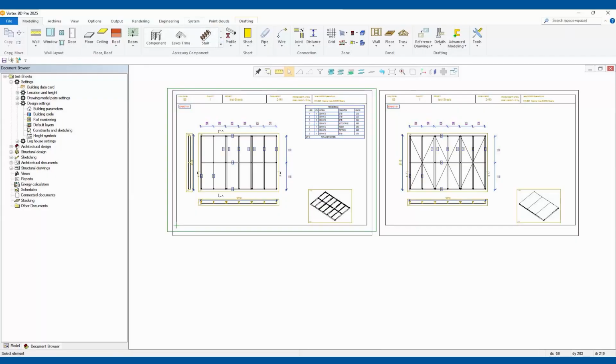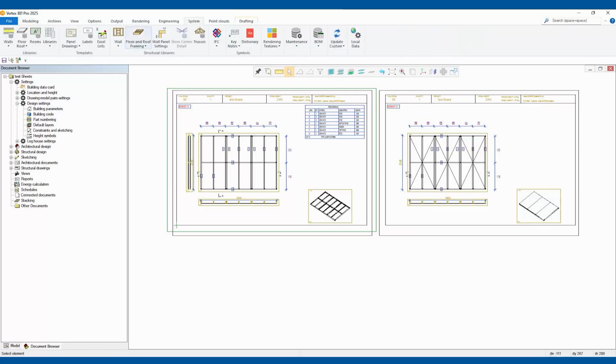But you would generally go through, I've just done this on this sheet itself, but you would generally go through our panel drawings and panel template drawings and create a permanent new sheet. But yeah, that concludes the video.